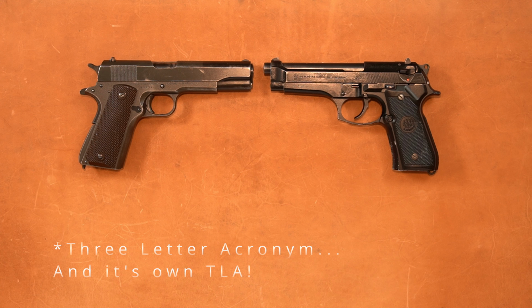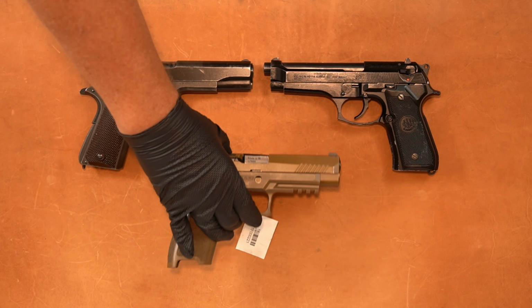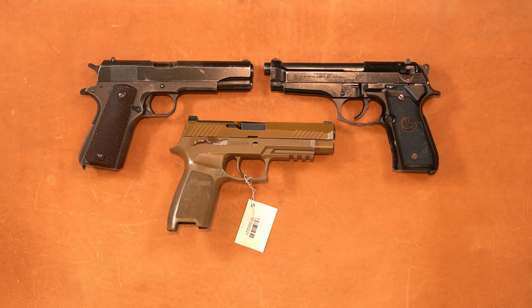All the big players submitted prospects for the new MHS, including Glock, Beretta, CZ, Smith & Wesson, FN, and a couple of others. In a controversial decision, the United States government selected the Sig Sauer entry as the winning entrant. Total package value, aka unit cost, played a big role in the final decision. Regardless of the behind-the-scenes factors, Sig Sauer started shipping new M17 pistols to the Army in October of 2017, and units started to field them in late November of that same year.